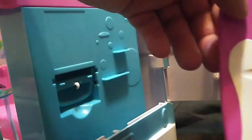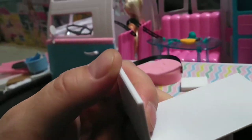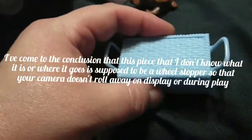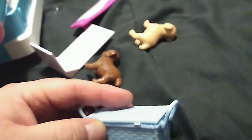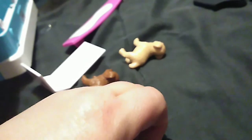Here's our little surfboard — we've also seen this design before in the first one we opened, so some repeat accessories. I have no idea where this one piece goes — it was in with the accessories and I don't know if it's supposed to be somewhere in here. Either way, we also have a light baby blue picnic basket here that is supposed to look like wicker, and it does open. You have to be careful though — it has the type of hinges that could possibly wear away with time, so you probably only want to open it every once in a while.